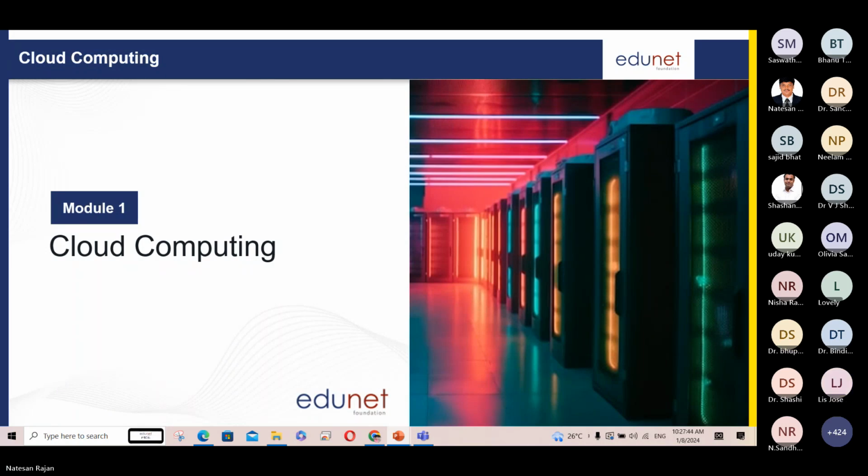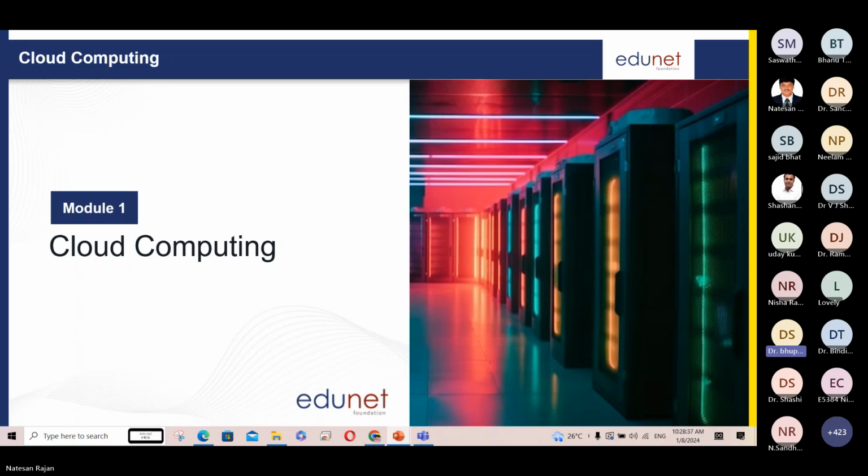Cloud computing is providing computing resources, a number of resources such as memory, CPU and other resources created by Azure and AWS, which can be used globally through a network.